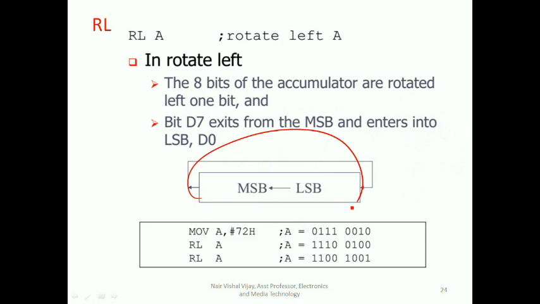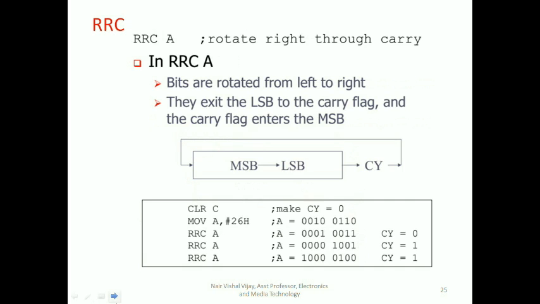In that, the most significant bit moves one bit to the left. Similarly, all the bits in an accumulator will move one bit to the left. This is how this instruction works. Okay, so you have rotate left, then you have rotate right along with carry. This instruction works almost the same way as rotate right. The only exception is the least significant bit becomes the carry bit, and the carry bit becomes the most significant bit. That is one difference over here.